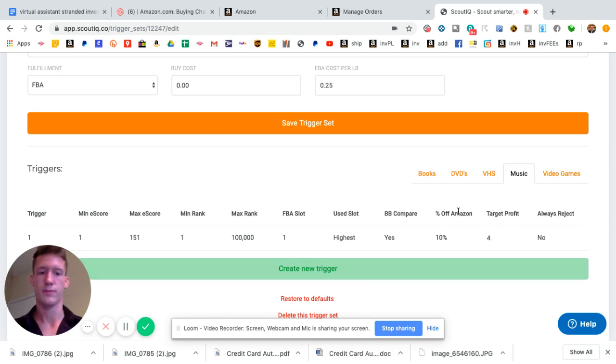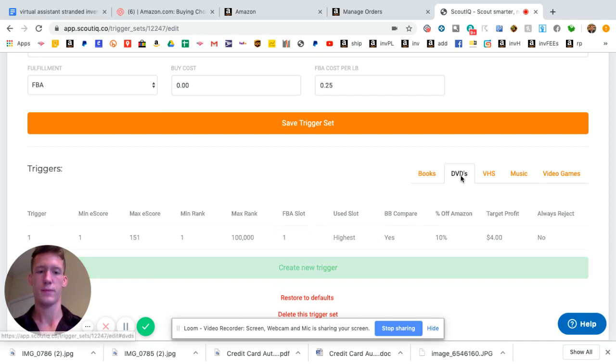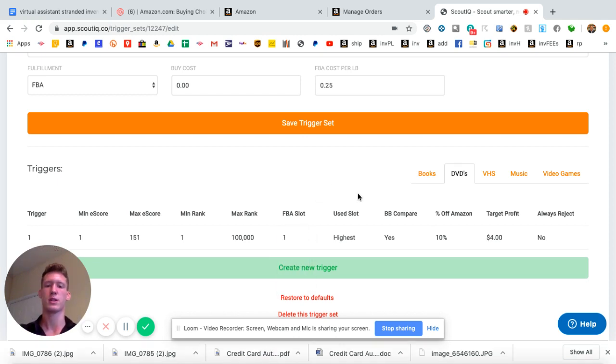So let's go back here and make sure. I'm going to compare against FBA slot 1. I'm just going to look at the lowest Prime offer, which is worst case scenario FBA. What's it going to go for? Is this going to cause some funky stuff to happen? Maybe, because what if the FBA offers $1,000 and it's a $10 Barney VHS tape? Obviously, it's not going to sell for $1,000. But ScoutIQ is pretty smart, and these triggers are pretty simplified.